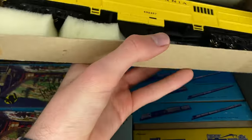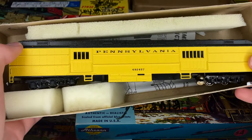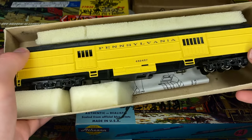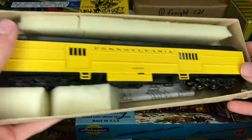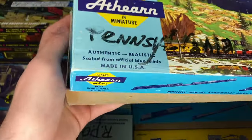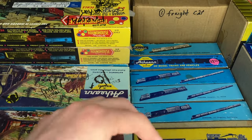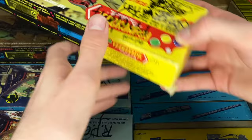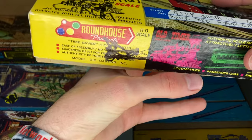Here is yet another one, and this is a total showstopper — a Pennsylvania baggage car in that nice yellow, almost maintenance-of-way scheme. I think they have one of these up at Strasburg or somewhere up in Pennsylvania. They've got a yellow Pennsylvania car like that. You guys are going to have to let me know, because I could be mistaken.